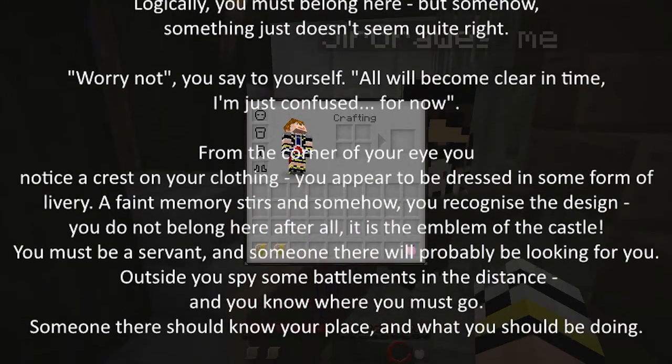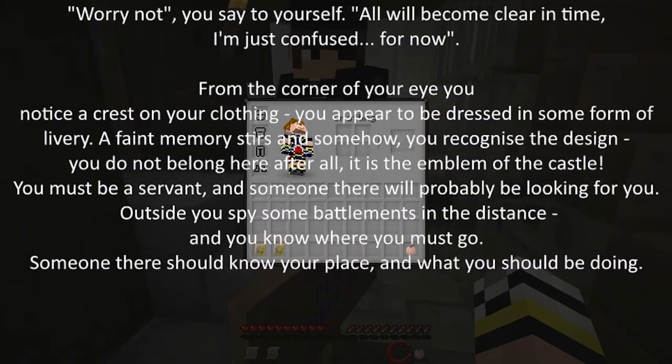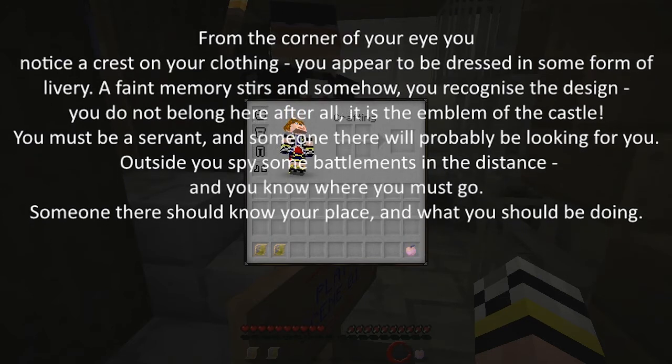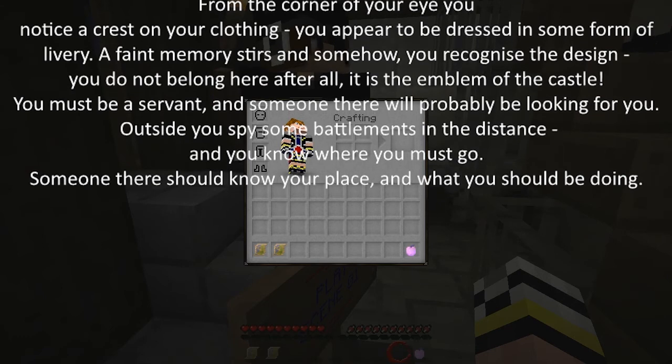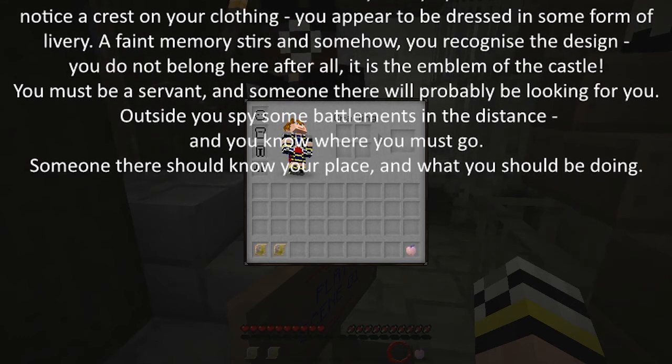From the corner of your eye, you notice a crest on your clothing. You appear to be dressed in some form of livery. A faint memory stirs, and somehow you recognize the design. You do not belong here after all. It is the emblem of the castle. You must be a servant. Someone there will probably be looking for you. Outside, you spy some battlements in the distance, and you know where you must go. Someone there should know your place and what you should be doing.